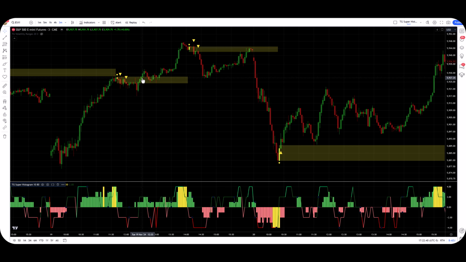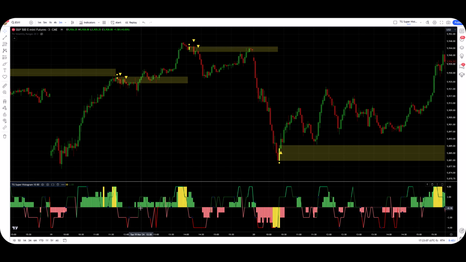Now, obviously, this didn't roll over. It fought. On these setups, typically what I would say is that if you get a close back above this initial swing high, the setup's probably invalidated. The other problem with this not rolling over is the histogram never really went red. It never rolled over. So once you get these signals, you really do need to see the move start to work down.